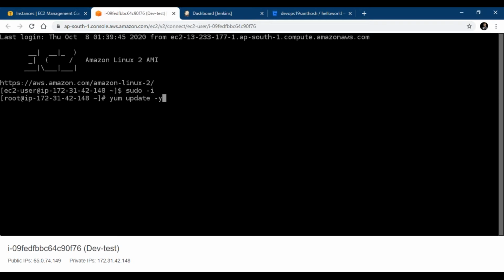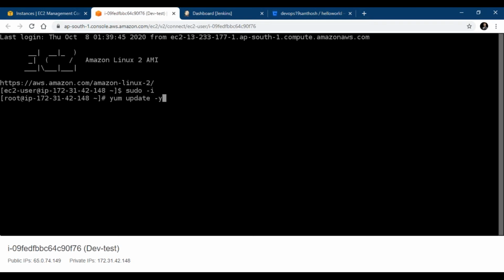In the same way here, it will not ask you for restarting. Manually you can update your patches and the packages if any, using this command called yum update -y. Whenever you go inside your EC2 instance, I recommend doing this yum update -y, so that you can play safe.